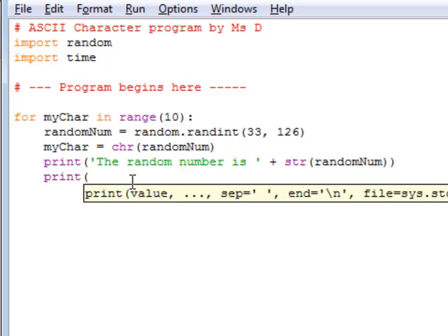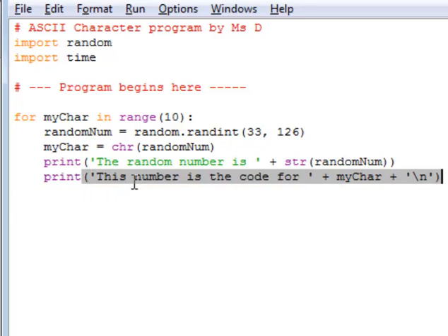And then on the next line, I'm just going to say something like this: this number is the code for, and then I'm going to insert my car. And why don't we put a new line break at the end of that?